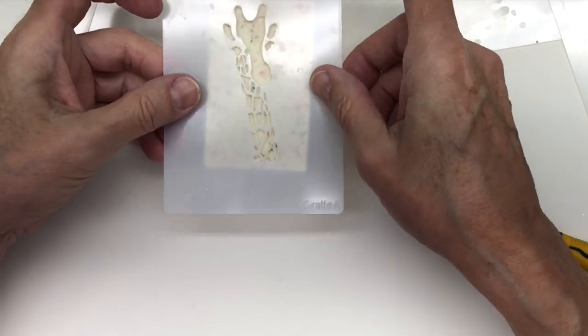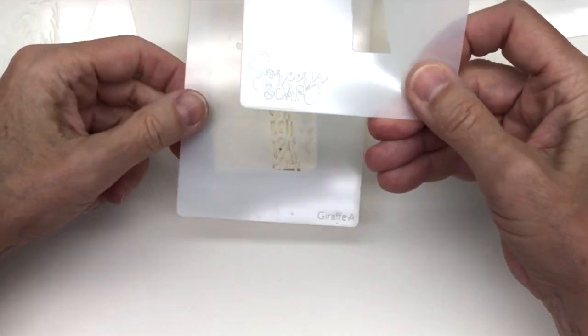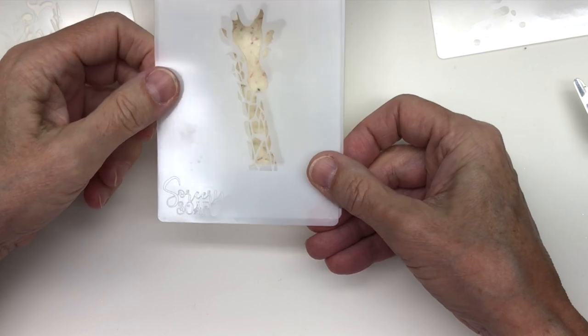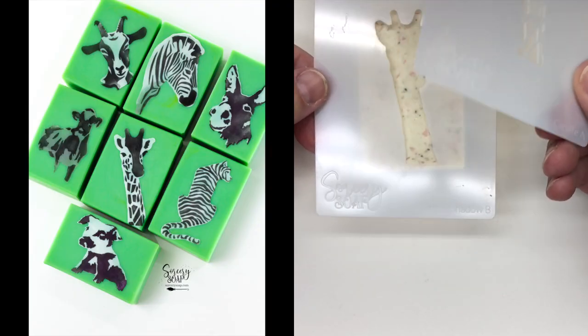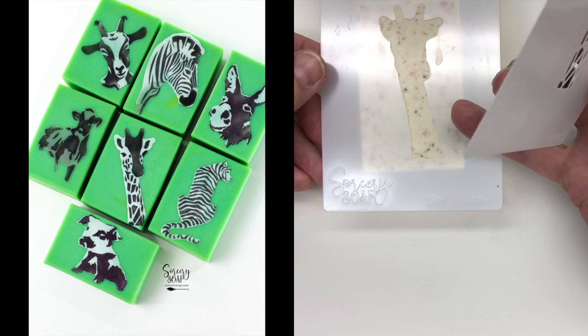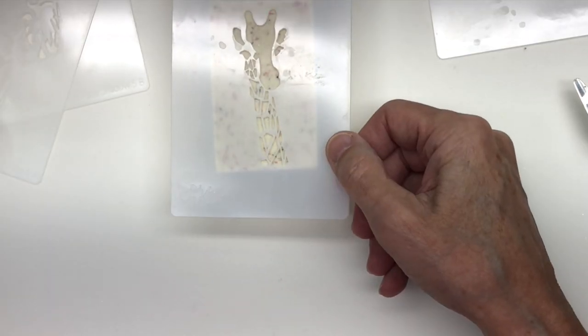The other thing I wanted to point out, again, this one has a shadow that you can use behind it, and they can be flipped either way. There are so many combinations of these. Like I said, you could use this for orange or yellow. I'll put a picture up of the one I did with yellow so you can see the different contrasts, but we'll do this one.